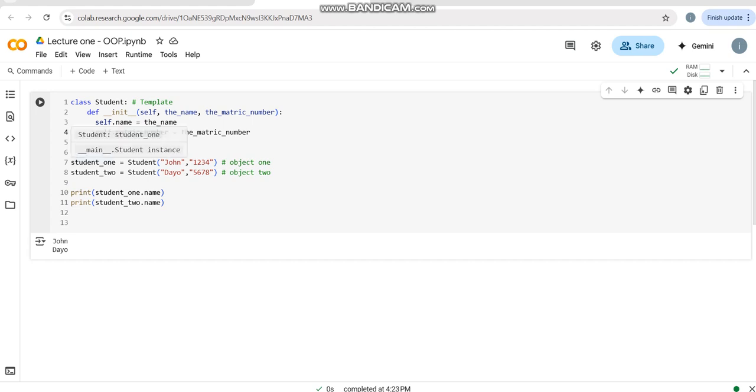And at the end, an object is created, an object that has got two properties, the name and the matric number. And such that if you print, it will tell you the name.